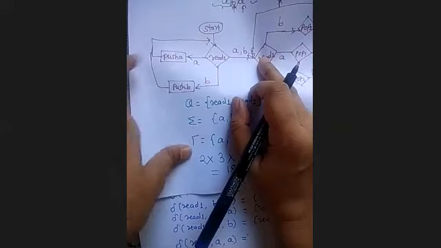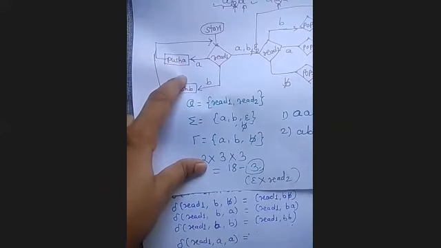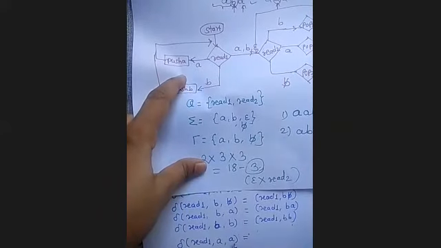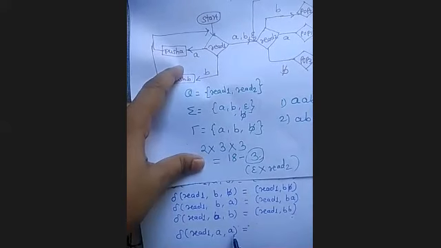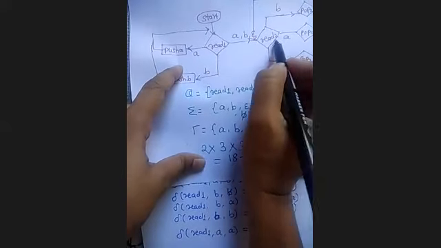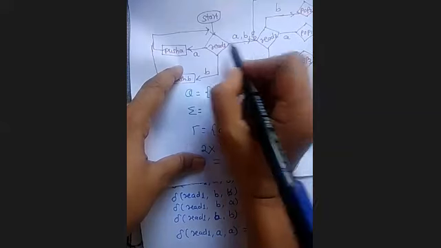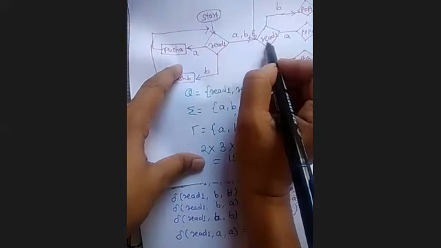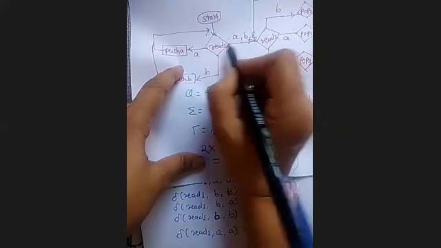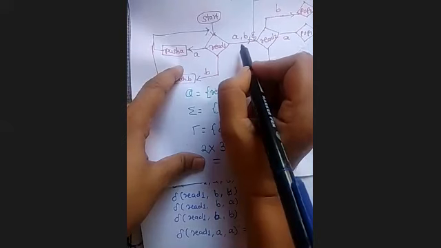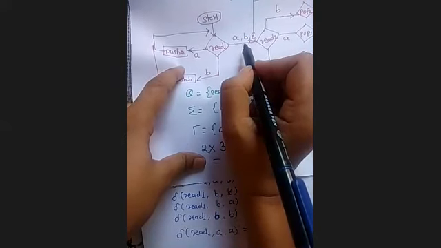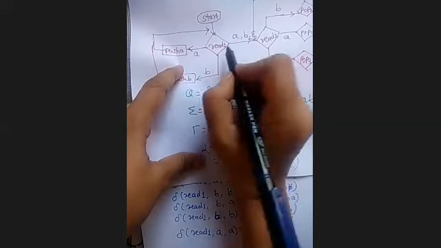Here, what does this indicate? You are reading A and the top stack symbol is A. In this case, the stack is not changed. We are not pushing or popping any symbol for the transition from read one to read two. We are just reading a middle symbol, and no action is there. That is, we just move our head pointer to the next symbol.